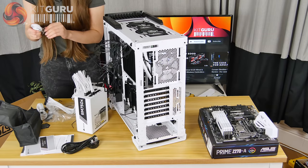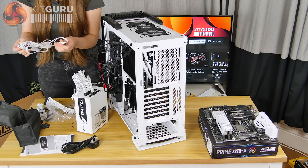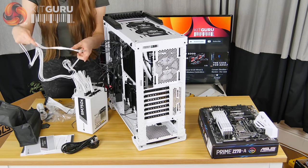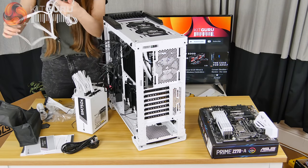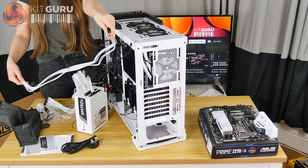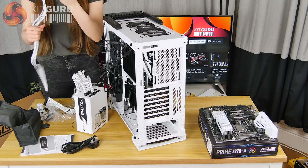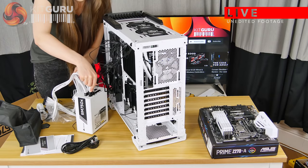Not sure why they've got the, trying to think what it's called, the shrink wrap plastic on the cables. That doesn't look that great to me. I'm sure there's a reason why they've done it, but I'm pretty sure on their normal cables, they don't have that shrink wrap plastic on it. So that's my CPU power.